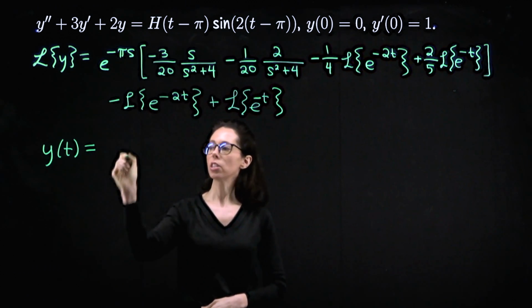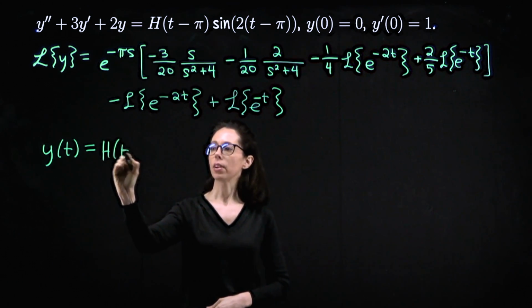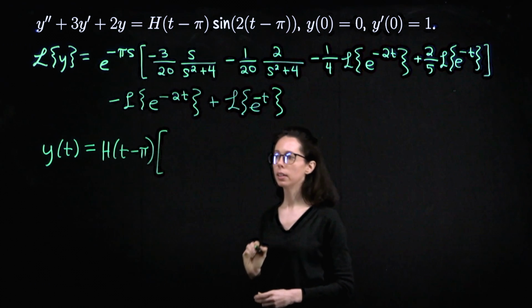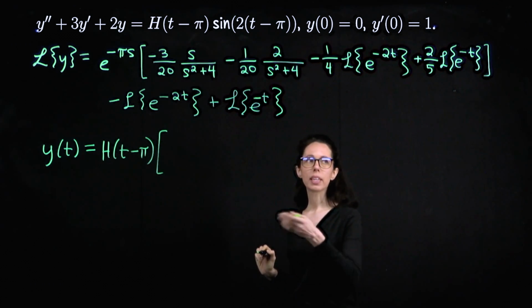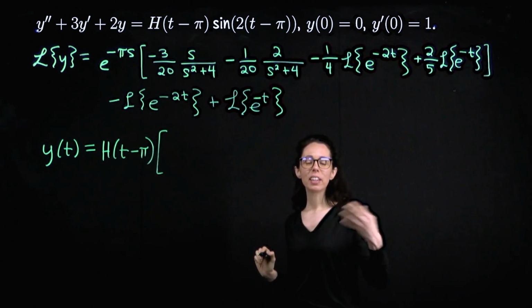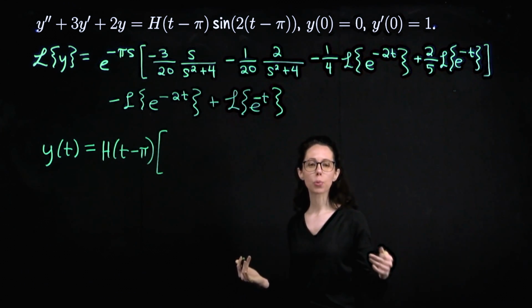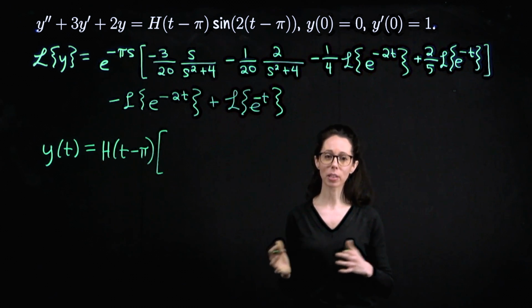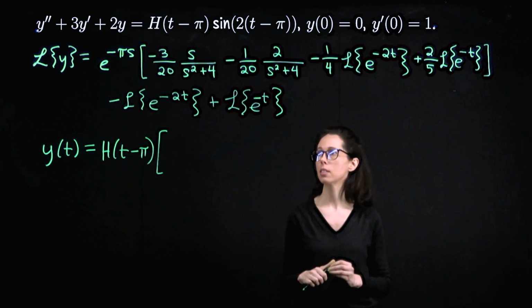So what I had is the exponential here. I'm now going to write the Heaviside function h of t minus pi. That hits all of them. So we'll leave that out front. Now what I'm going to do is invert each one. They just invert in the usual way, except whenever we write time variable t, we need to take that and shift it by pi because we've shifted the origin for these functions.